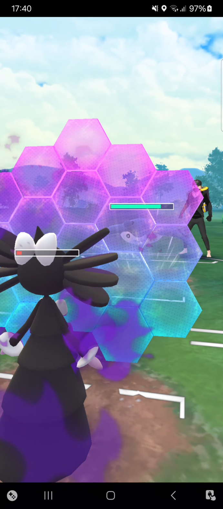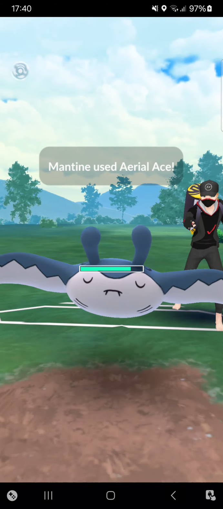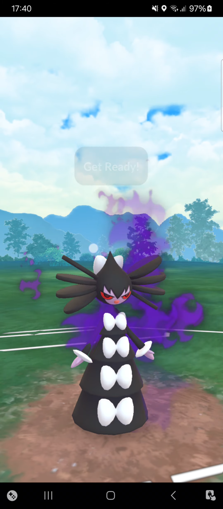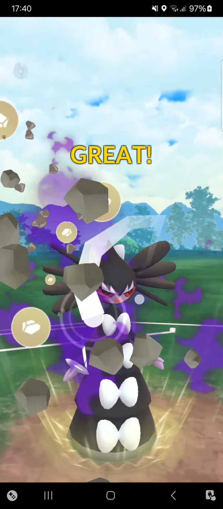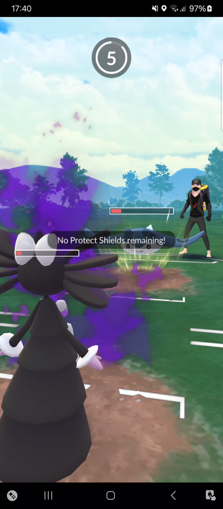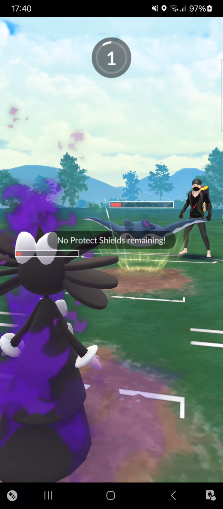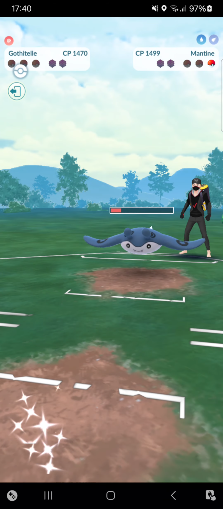However, I don't think Rock Slide will be enough. But we will just see. It's super effective. So we will just see. On the CMP, will this be enough? I don't think so, because Mantine is just a little bit too tanky. Nope, not at all. Or I had to go for maybe back-to-back Fire Punch, something like that. And really nice plays from the opponent at least.